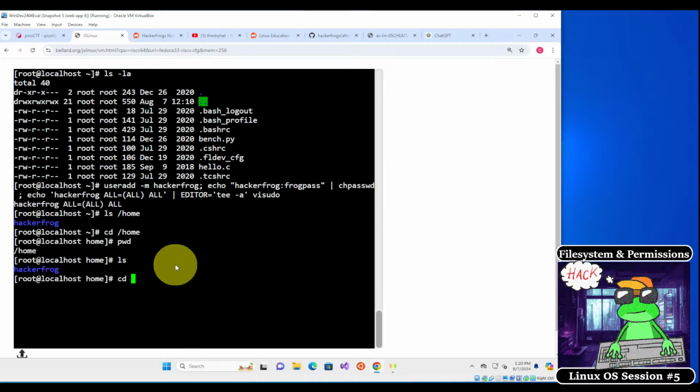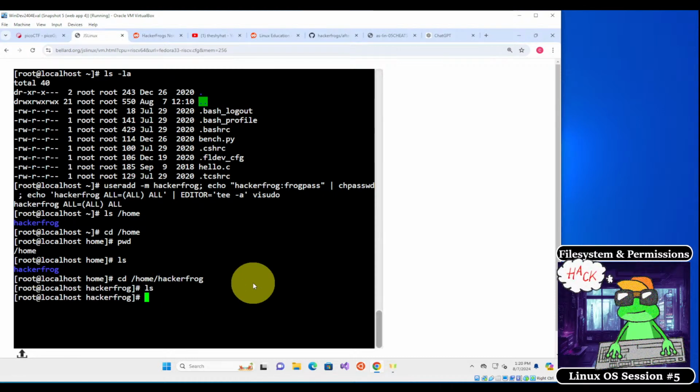We can actually specify the directory very specifically by doing /home/HackerFrog. And now we're in the HackerFrog home directory. If we do ls, we see that it's empty because we haven't put anything in here. But when we do pwd, we see that we're in the /home/HackerFrog directory.